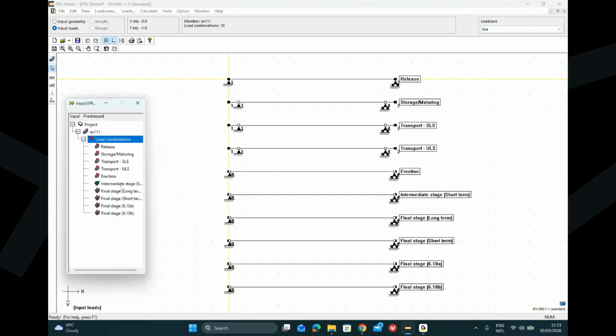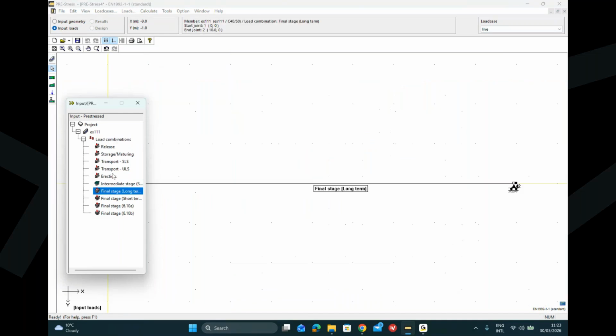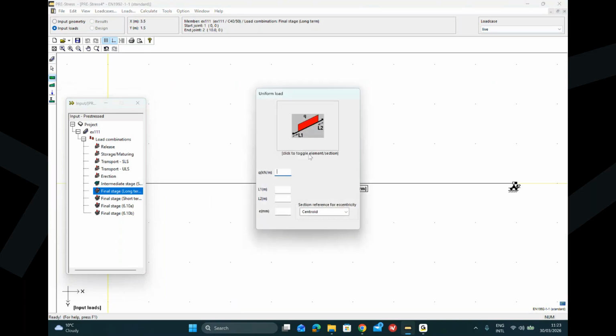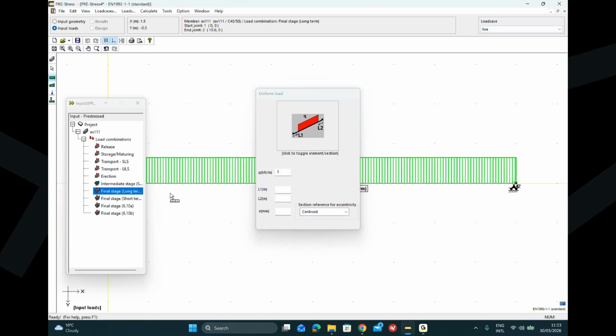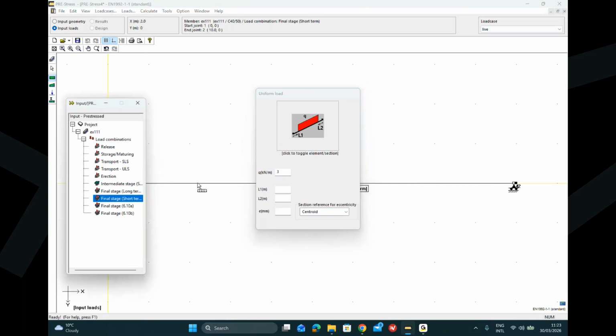So the live load, for example, probably comes from the final stage, right? And I can either select a uniformly distributed load, linear distributed load, or point load, or self-weight, right? So let's select something like 3 kilonewtons per meter, as I have no idea how it will behave.